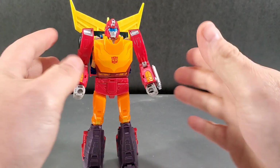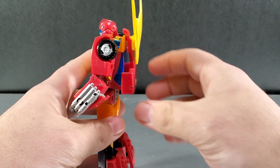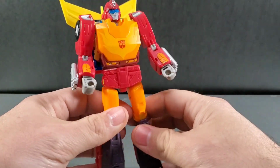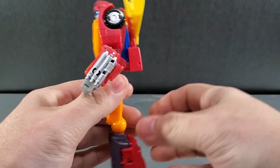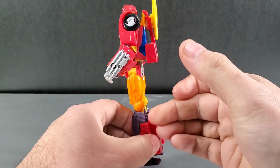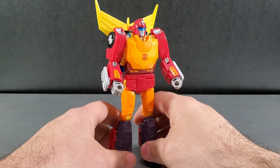The other one, the backpack on this one is very thin. It is just this one piece that goes to the back part here of the vehicle mode. The masterpiece one has a whole bunch of stuff just folding up back here. So he's got a very thin backpack. He is very slim, very trim, very streamlined.